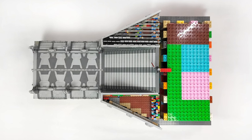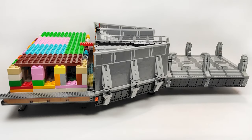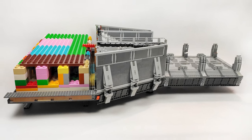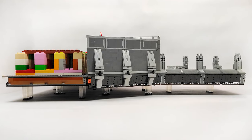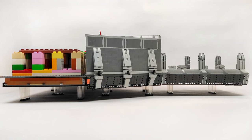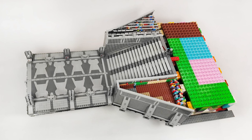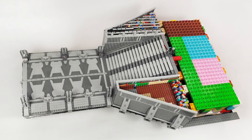But that one is about to change because, as you probably remember from the first episode, the platform will be holding the throne and two massive Sith statues, so I'm guessing it will easily double the height. I really like how the sections connect together, as for the first time they are standing on the correct stance, and I gotta say they are holding everything together very firmly. I mean, just look at the smooth connection between the walkway and the stairs. Even from the sides, it's looking like one huge chunk of bricks.